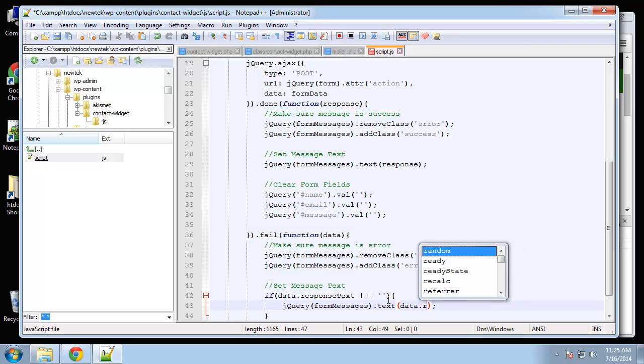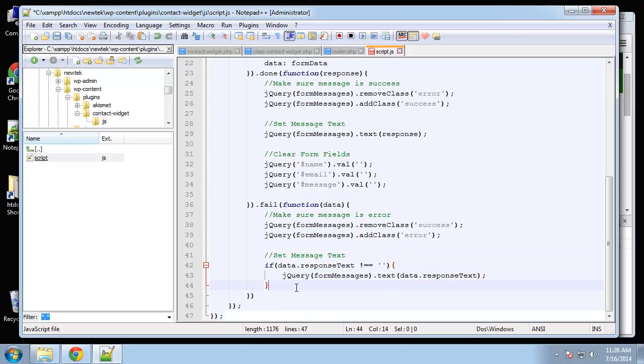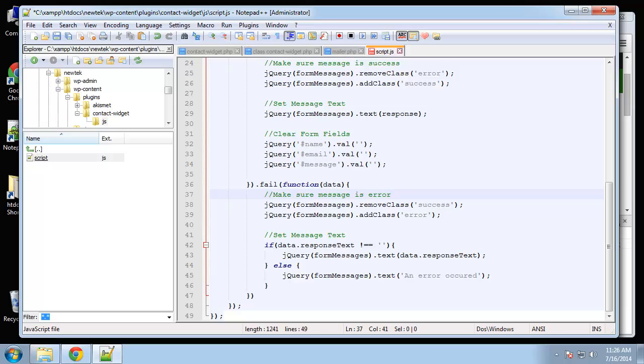So data dot responseText. And then down here we're going to say else. Then let me just grab this and set that to our own text. We'll say an error occurred. So that should do it for our jQuery.